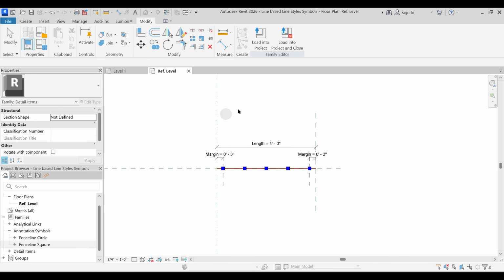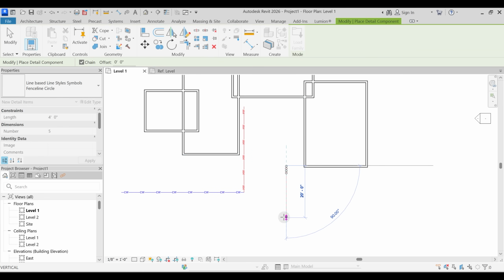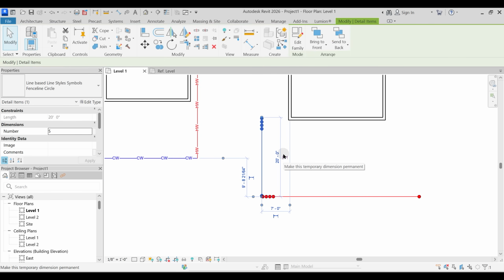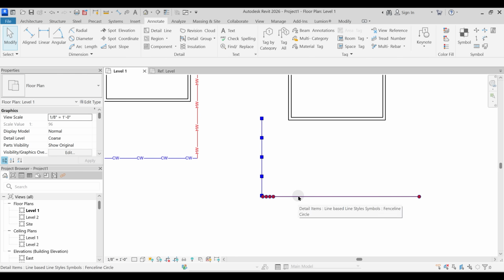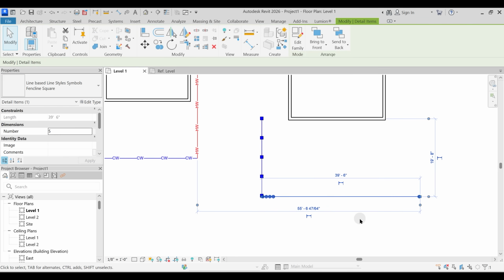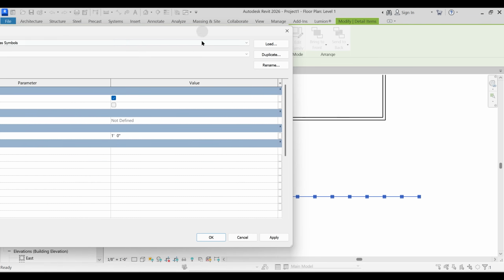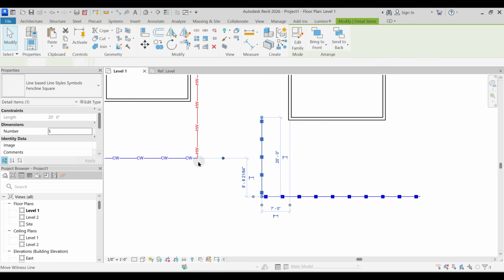In the template file, everything will be visible. But once you load this particular file into the project, you will realize that there might be some problem within the locking. Fence line square, yeah, see, this is acting perfect. Okay, see, this multiplies 10. And if I just go to edit type of this and say 1 feet, apply, yes, this is working perfectly. This is not. The cold water is not.